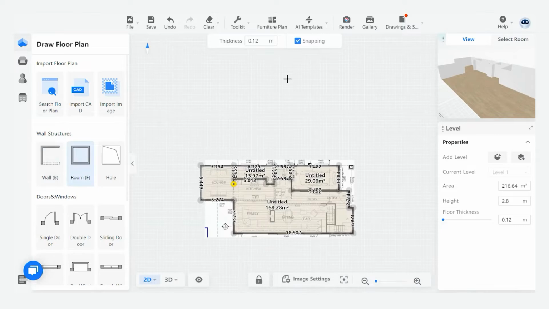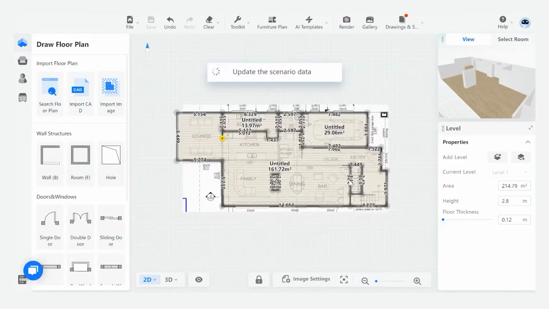Then you can start to draw with this room tool. As well, there is a staircase, so there could be a second floor here.